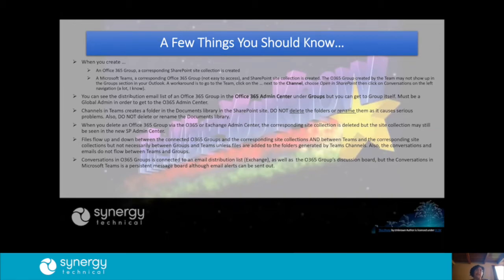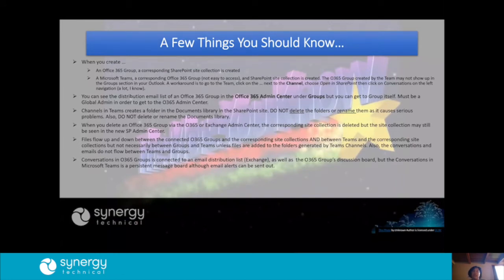When you place files inside of Office 365 Groups or inside of Teams in the Files tab, it actually puts it into that document library that I said is in the background in SharePoint. But sometimes it doesn't flow between if the file is not put into a folder that Teams recognizes. So, for example, you could go directly into the SharePoint site collection, put a file in, and then realize, oh, I can't see this file in Teams, or I can't see this file in Office 365 Groups. And it's because you didn't put it in a folder that either Teams or Office 365 Groups recognizes.